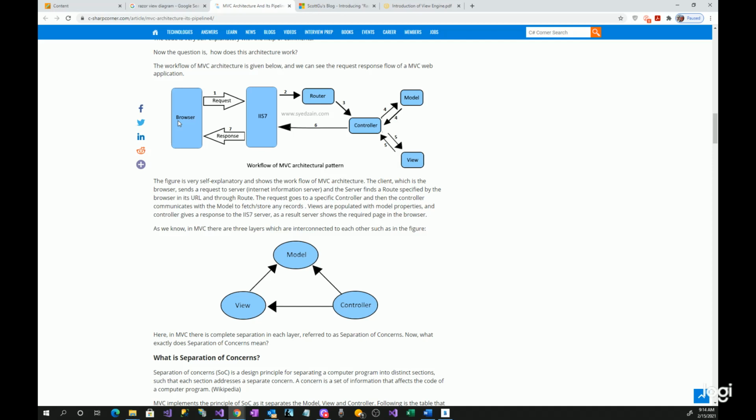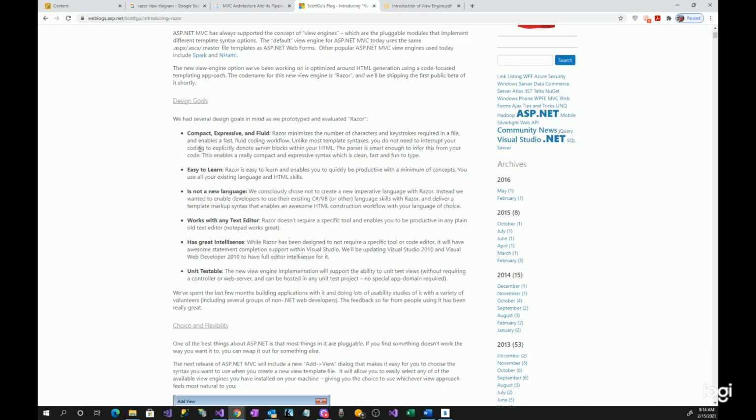Now, if you want to dig a little bit deeper to understand what exactly views are, a view is a fluid UI component that is responsible for displaying the data. When we say it is compact, it basically means that you need less code, fewer characters to do what you were supposed to do in HTML.